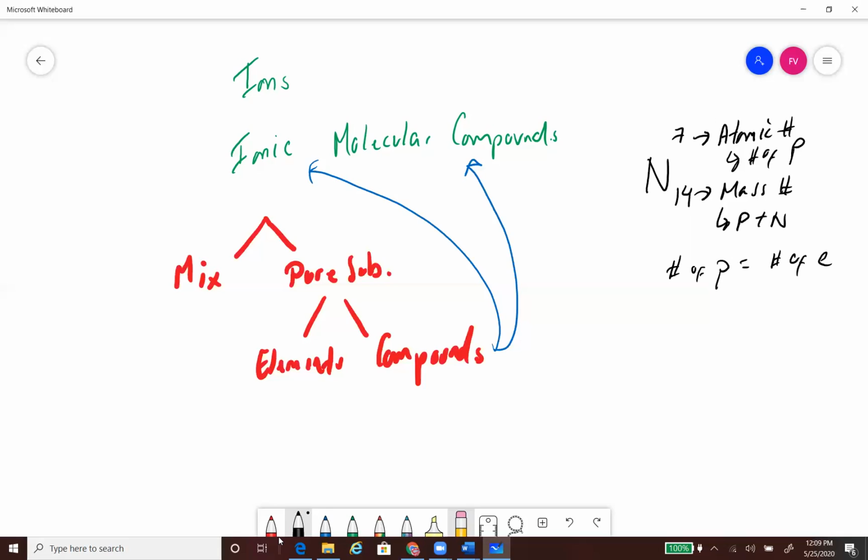Okay, so what we're going to do today is we're going to say, what if they're not neutral? What if the number of protons does not equal the number of electrons? Well, in that case, your element is an ion, okay? So an ion is something where the number of protons does not equal the number of electrons. That's what we're going to look at today. We're going to look at still how to do some simple math with it, but also how to do some naming of ions, okay? So let's take a look.